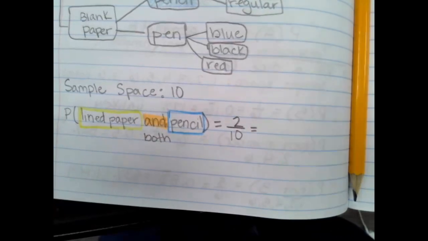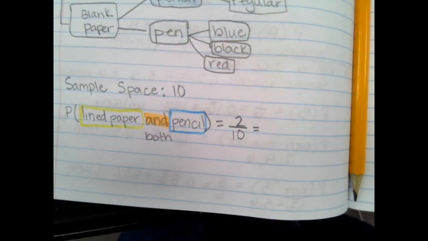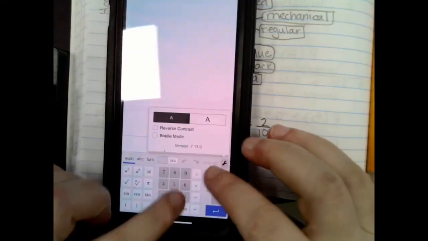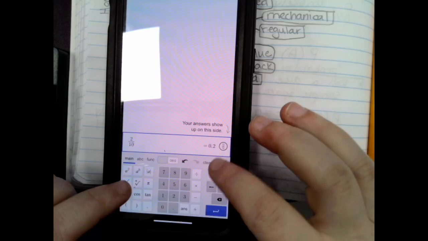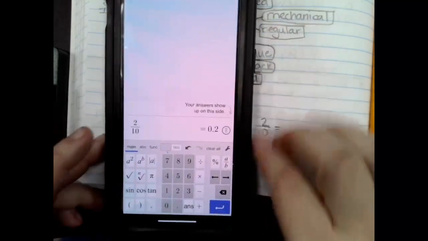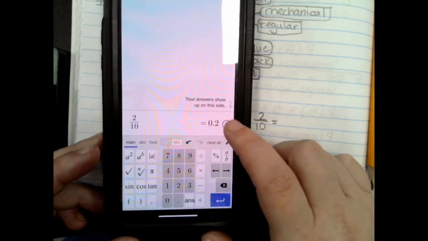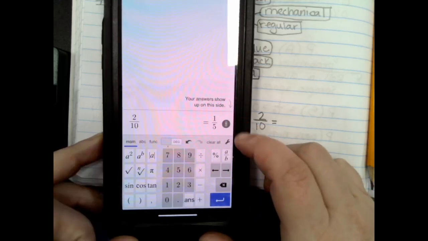All right, and then remember we can simplify that. If you're not sure how to do that, you can always use the Desmos calculator. 1 out of 5. You got it? What did you divide by to get 1 out of 5? It's just, it was, I don't know. I just read my head back. It was just in your head. I love that. So 2 out of 10 on Desmos, to make it a fraction, you just hit that circle. 2 divided by 10, and it makes it 1 out of 5.